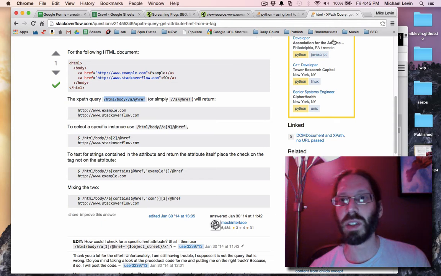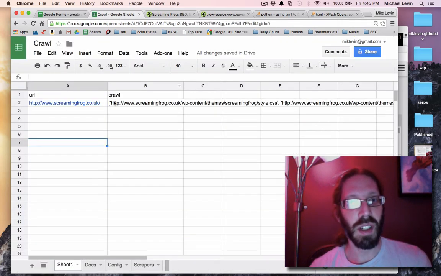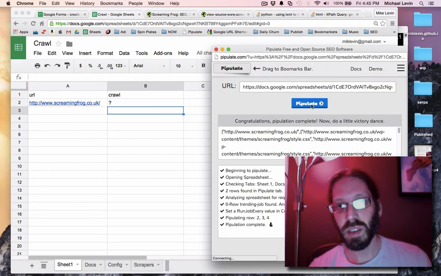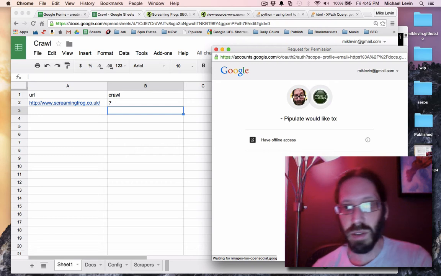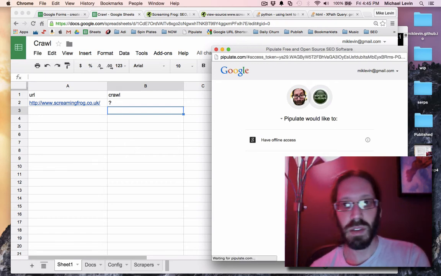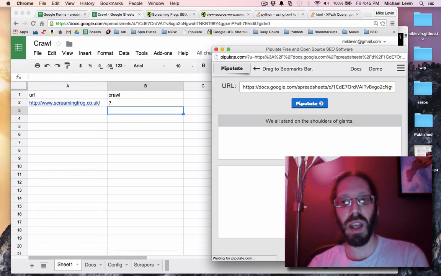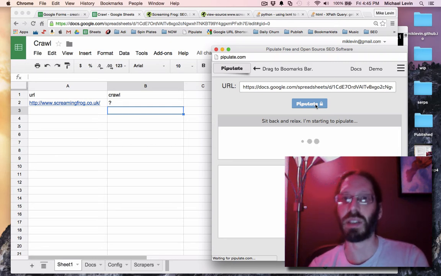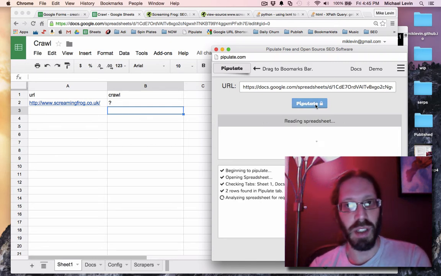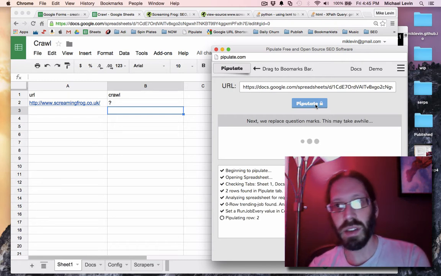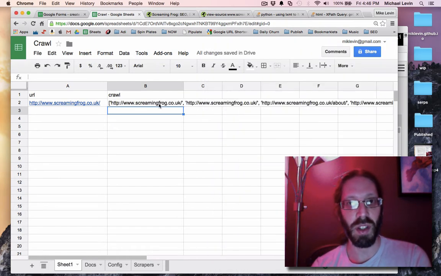Now it's been a while since we did this, so we're going to have another login prompt. I think that might just end up being something we have to live with given the way in which I'm using OAuth. It's detecting I'm doing a little bit of naughty stuff here, which is putting the authentication token on a visible URL, but that's a story for another time. Let's watch a field get stuffed with the URLs.